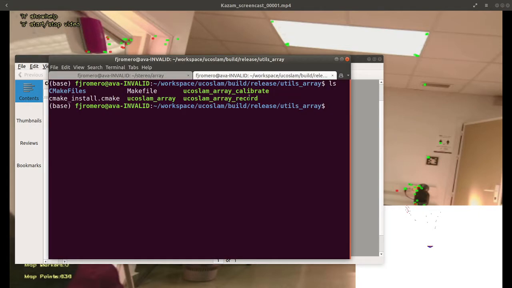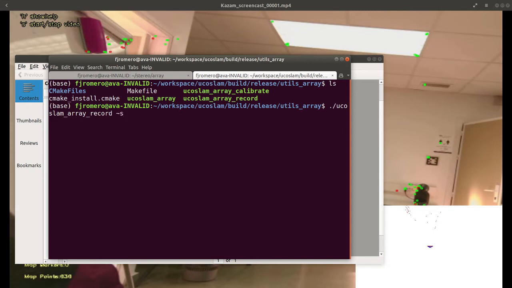To do this, we are going to execute the tool ucoslam_array_record that is in the UcoSLAM folder. The first parameter is the folder where we are going to save the images.